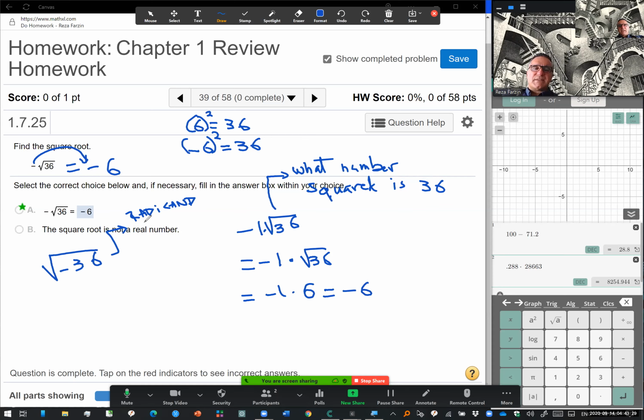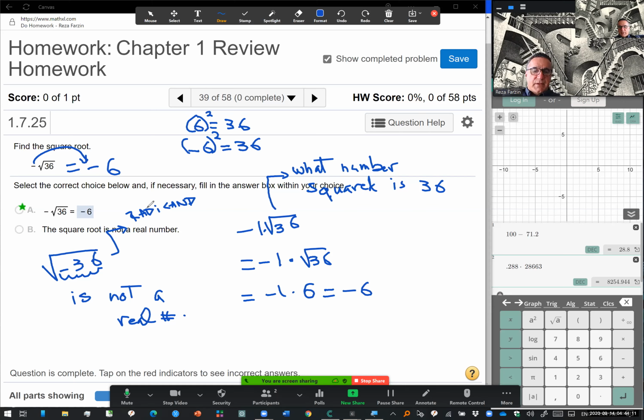Okay? In other words, there is no real number that you can square to get negative 36. You see what I mean? There is a number, but it's not what we consider to be a real number. It doesn't live on the number line, okay? That you deal with if you continue in math and take, say, regular algebra, etc. So here, basically all we have to say is that this is not a real number. That's all we can say right now. You see what I mean? Okay. Yeah. So that's the difference.